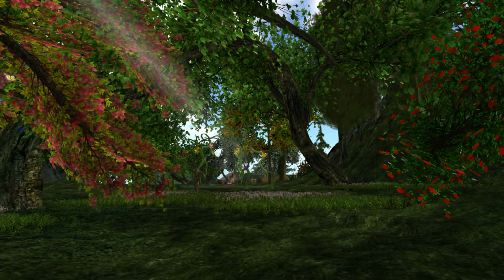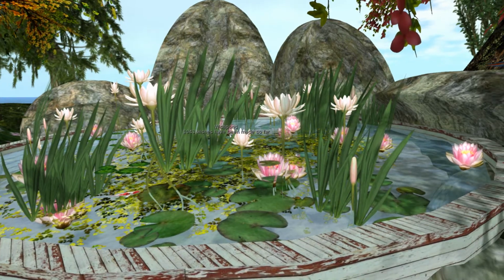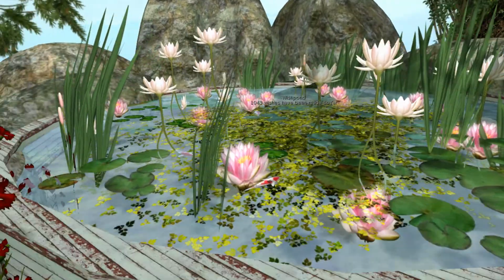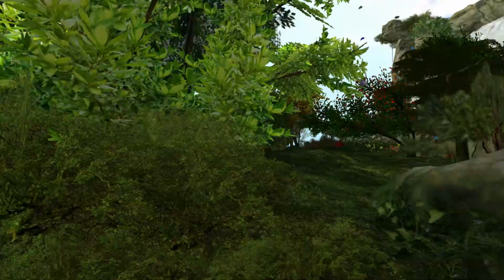Nice view of the area that we just went through. I love the trees. The trees that aren't static and have the movement of the leaves and whatnot like that. I always enjoy that because it makes it a little bit more immersive. We have a nice little wish pond right here. You can see at least one fish in there. Looks like a koi, perhaps.